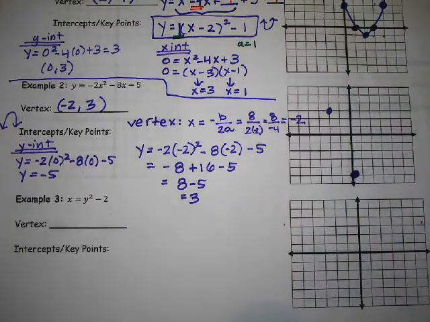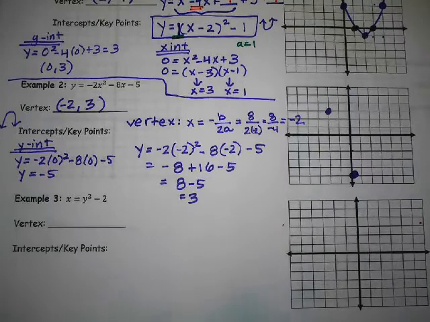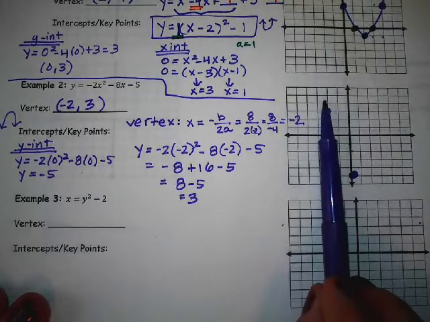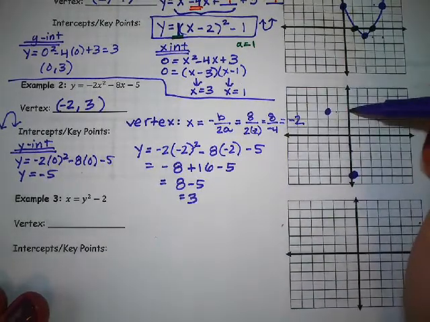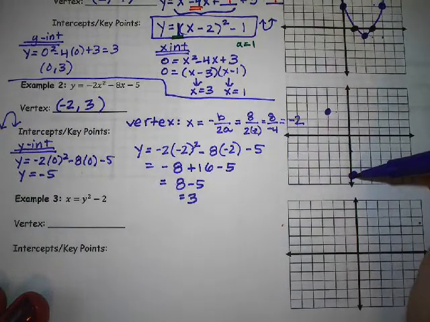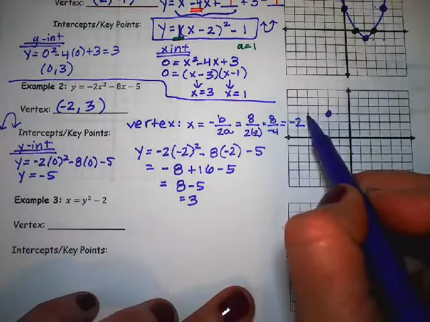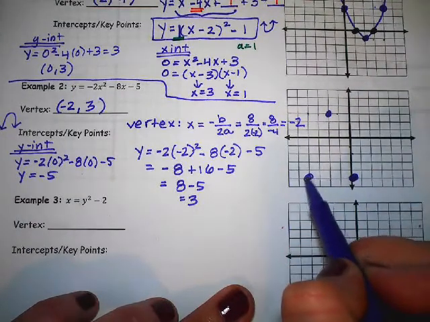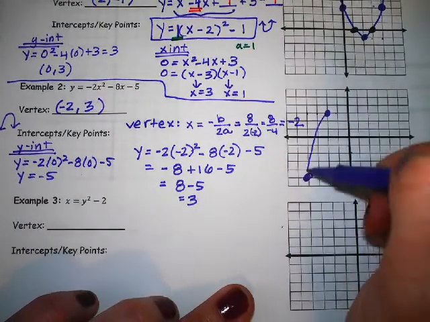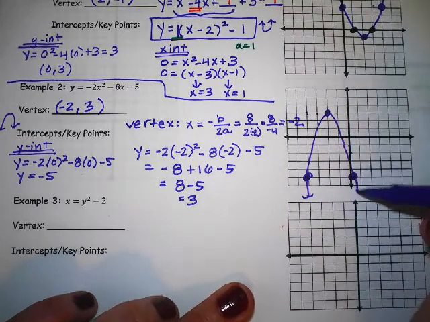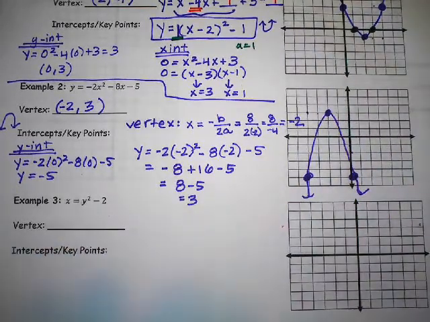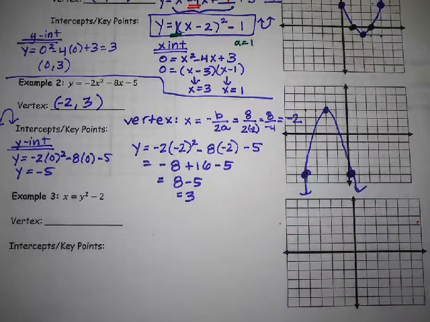Now we did talk about in the first problem how these parabolas are symmetric. So there's my vertex. And if I went to the right 2, I was all the way down here at -5. Well, if I go to the left 2, I'm also going to be all the way down here. And I can just connect up my dots. And all we're going to require is that you have 3 points when you graph these parabolas, a vertex and 2 others.